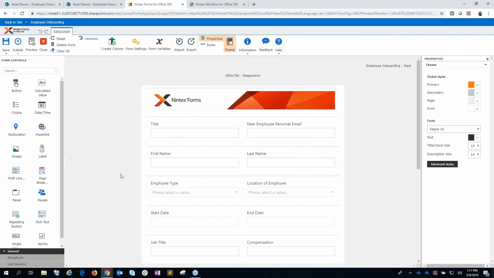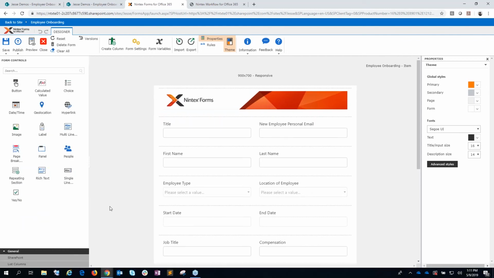I already have it open for us here. We're going to jump right into that designer. So this is our forms designer, front and center stage. It's our responsive forms. Over on the left-hand side, we have all those controls that we can use, right? It's that drag and drop functionality. It's a no-code solution, right? So we're configuring things, we're designing things. We're not worrying about that HTML5 to code things out, right? It's all done for us.